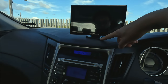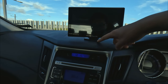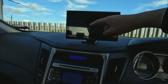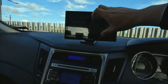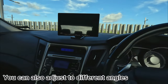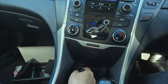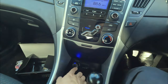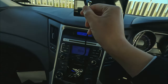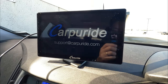Now I'll explain how to set this up. We're going to use the mount on top of the dashboard — you get 3M stickers underneath that allow you to stick it on top of the dashboard. It's very solid with no rattling. The connection rack behind the unit is all secured. For power, we plug into the 12-volt cigarette socket, the indicator light comes on confirming everything is connected, and then we connect the wire behind the screen. Once connected, it will boot up.